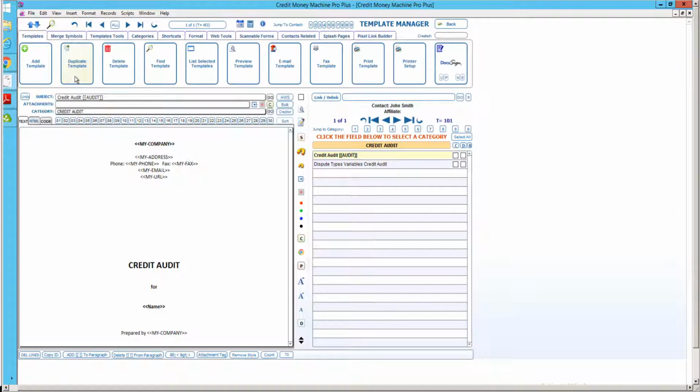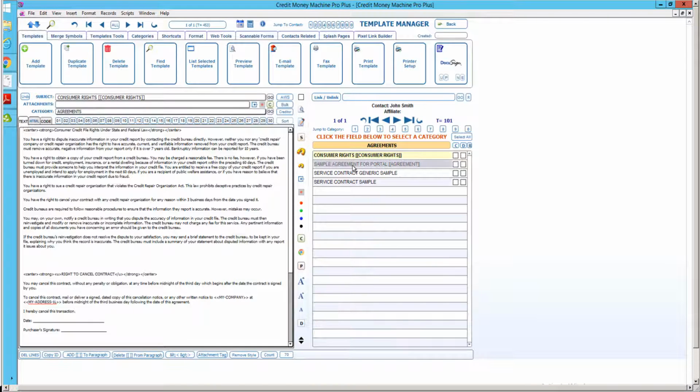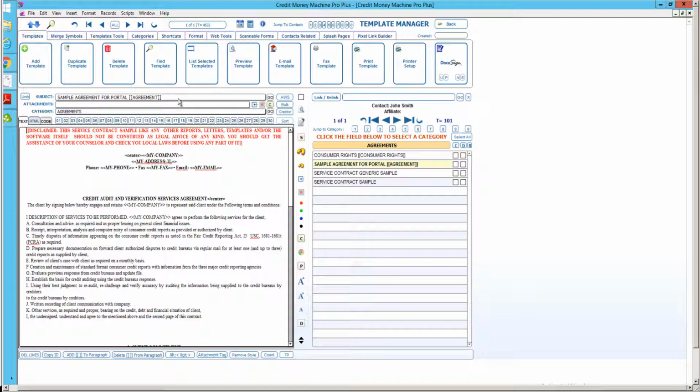You can duplicate a template. In this case, you will be duplicating this. You can modify it. And the one that has the symbol in the subject, the symbol is a double square brackets, the word audit, and then closing double square brackets. So if you have the symbol, that is going to be the default. In other words, that's going to be the one that is going to be used automatically. You can have others. Same thing with the agreements, right? So here we have a sample agreement. Here is the consumer rights, which is part of the agreement, and here the sample agreement. So the agreements, you can have several with the symbol agreement.